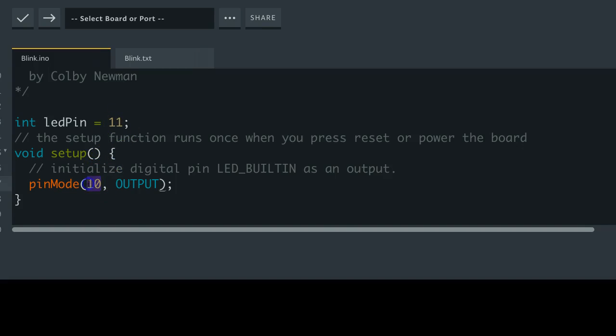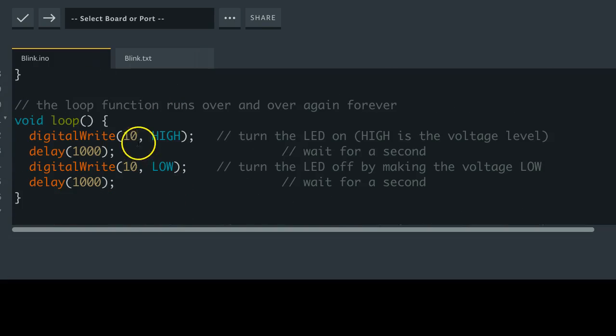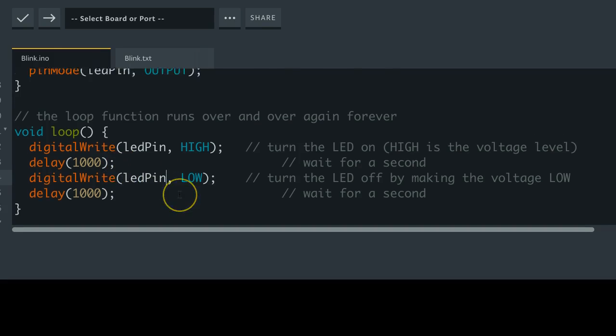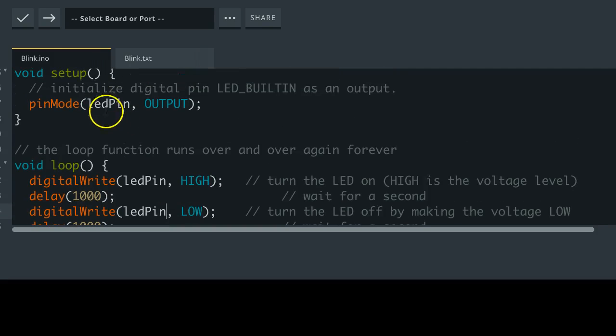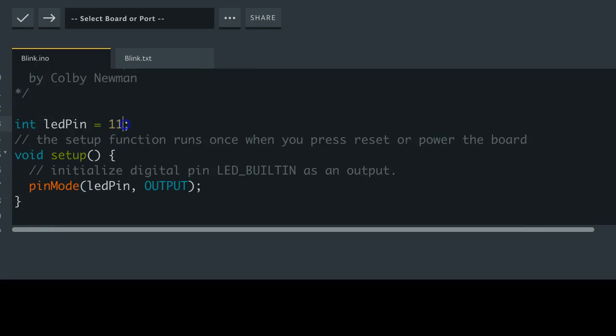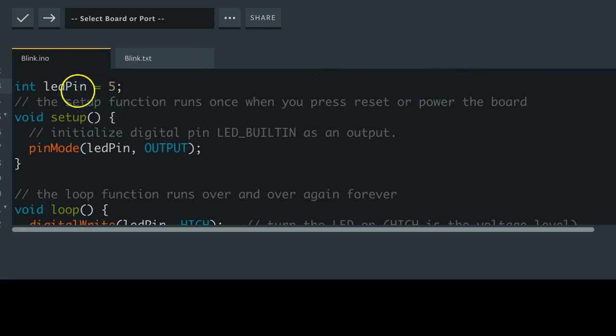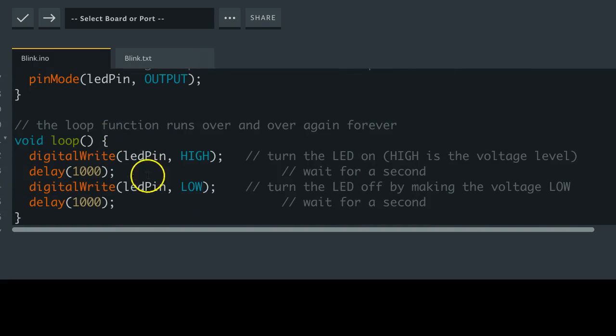And so what we'll do here, we'll say this is LED pin. That means that whatever value is stored here is going to go here. So this is going to take pin 11 and set it as an output. And then LED pin, this is going to take pin 11 and turn it to high, and then pin 11 and turn it to low. The thing that's useful about this is that the value here is storing the 11. We can change it to an 8 if we want and move it to the 8. We can change it to a 5 if we want and move it to the 5. We can change that value here, and that change will carry over to both here and to here.